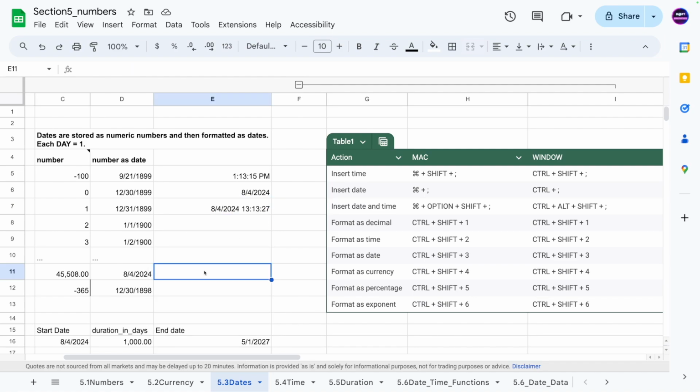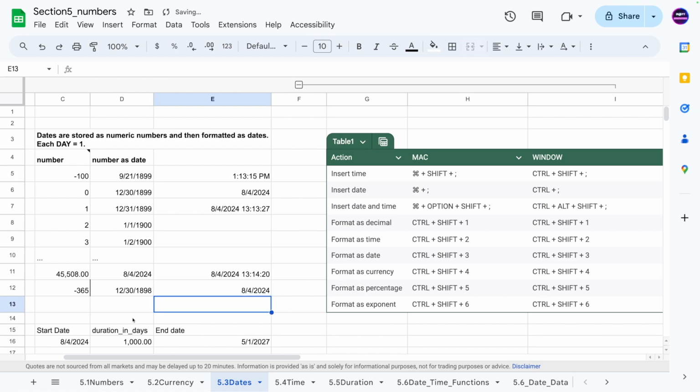Other functions that do a similar thing, and again, we'll look at them more with the date and time functions, is the equal NOW, and you just have the open close parentheses. And you can do equal TODAY, as I showed a little bit earlier. Those will get those. Now, they are volatile, they'll change, and so depending on what you're wanting, if you want it to stop at an exact time, you will want to do this one, because let's say if I'm just pushing the delete key, on the NOW, you'll see the seconds are increasing. And that's what the TODAY is doing in the background, it's just not showing them.